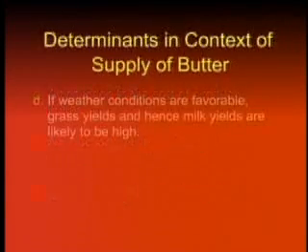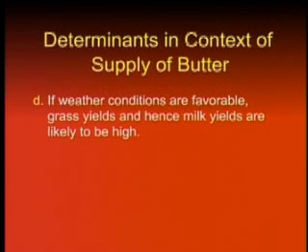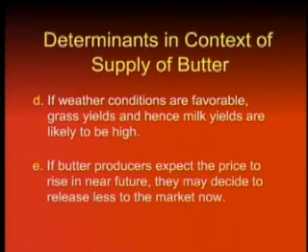D, if weather conditions are favorable, grass yields and hence milk yields are likely to be high. This will increase the supply of butter and other milk products as well. Finally, if butter producers expect the price to rise in the near future, they may well decide to release less onto the market now and put more into frozen storage until the price does rise.